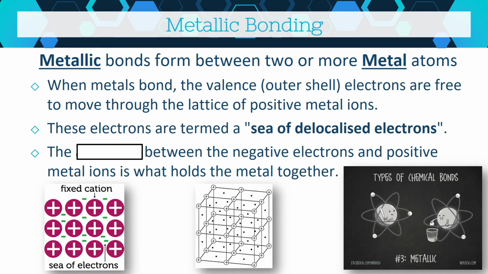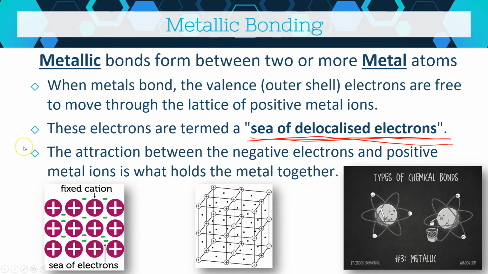So those electrons end up being free, but there's no negative ion able to take them. So those electrons just float around free, around these positive metal ions, and we call these electrons a sea of delocalized electrons. What delocalized means is they've been removed from their location. They've been removed from where they would normally be, in the valence shell of those metal atoms. So you've got all these electrons free floating around now.